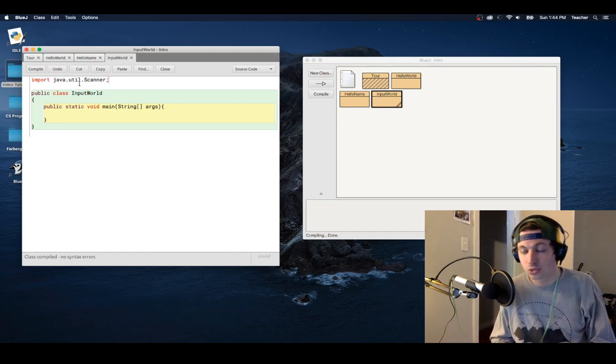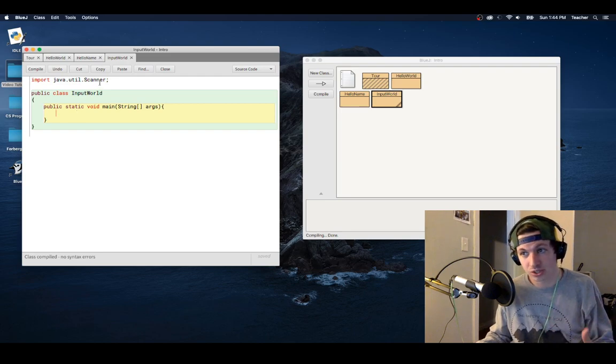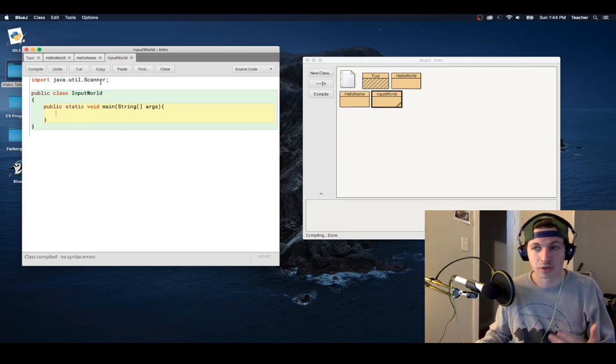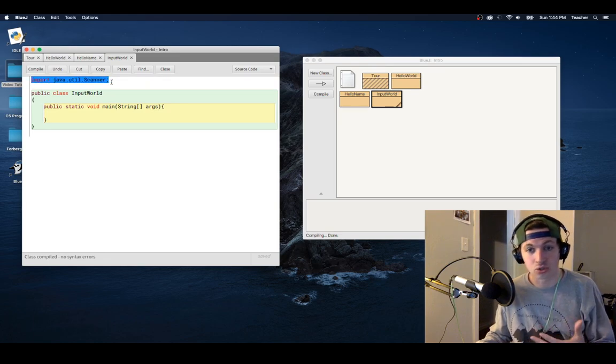Now there are two steps when we add something. This is what would be called a module in Python. It's sometimes called a component, sometimes called a library. We now have this scanner, but we need to say that we are actually going to use this by creating a new scanner. It's almost like we have added the file location where we're looking for it. We added the function to our file, but now we need to call the function by creating a new one.